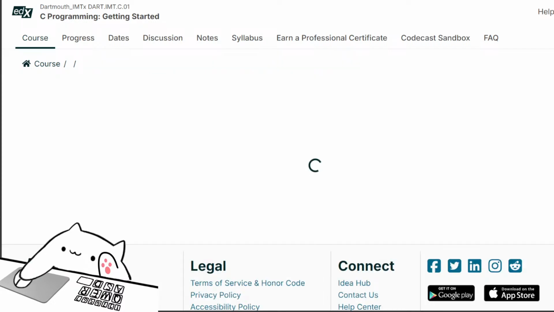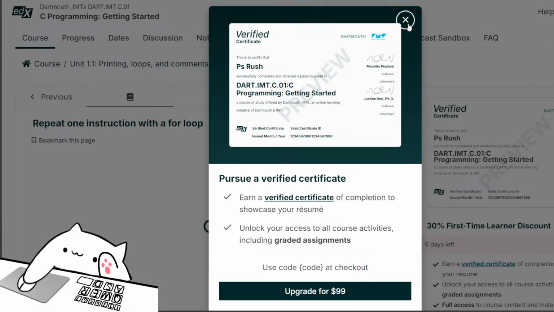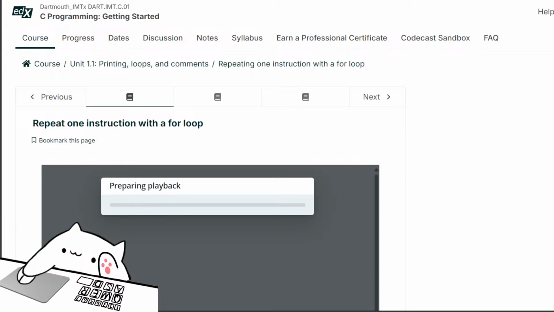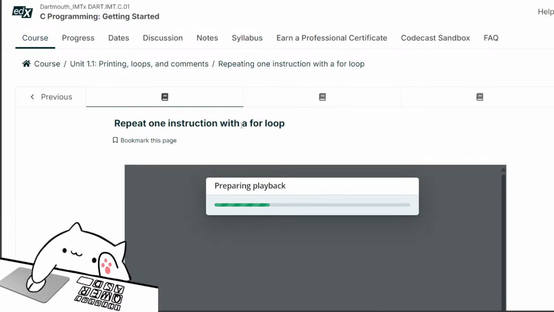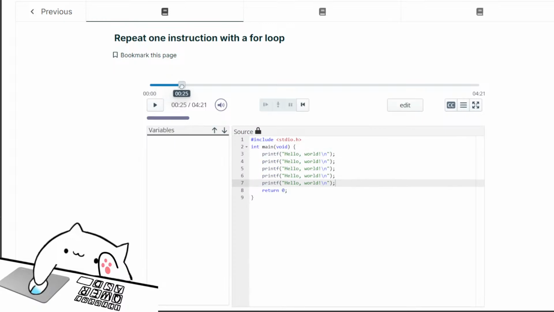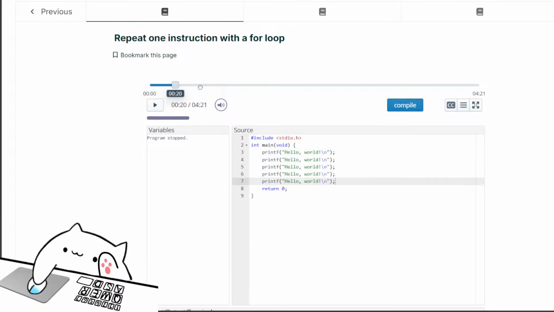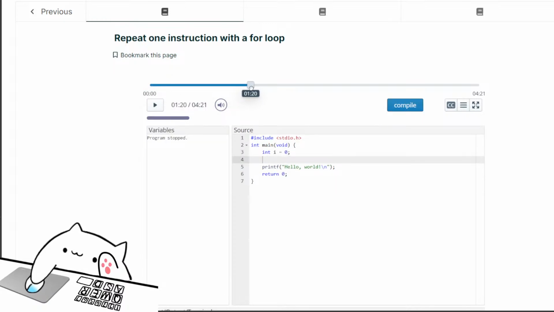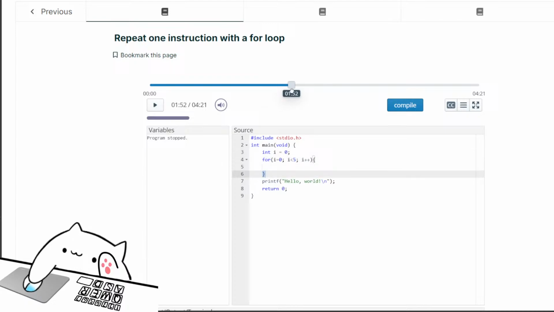Next question. Let's repeat one instruction with the for loop. Okay, now it becomes difficult, one after another. It's like a game. int i equals 0, that is a for loop, and i is less than 5, i plus plus.